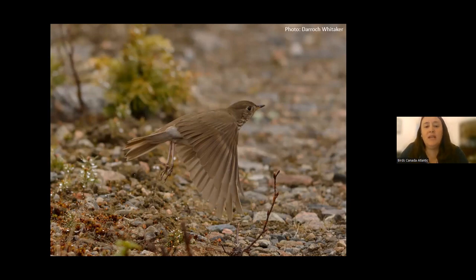So I can definitely see where you would get a sparrow from, because it is a little brown, kind of nondescript bird. But remember, sparrows have much bigger conical bills. They tend to crush seeds, and they tend to be sort of stockier and more compact. This is a long, lanky guy. So this is in fact a thrush. It's not an American pipit, but good guess.